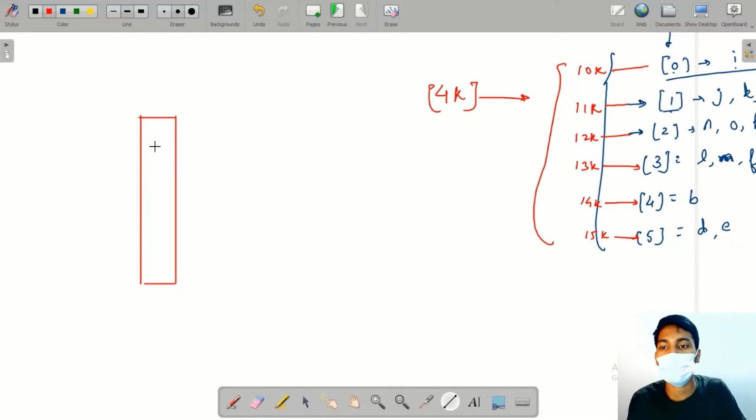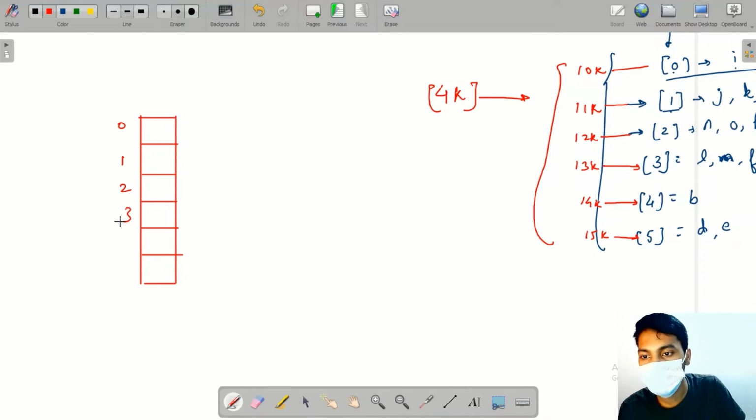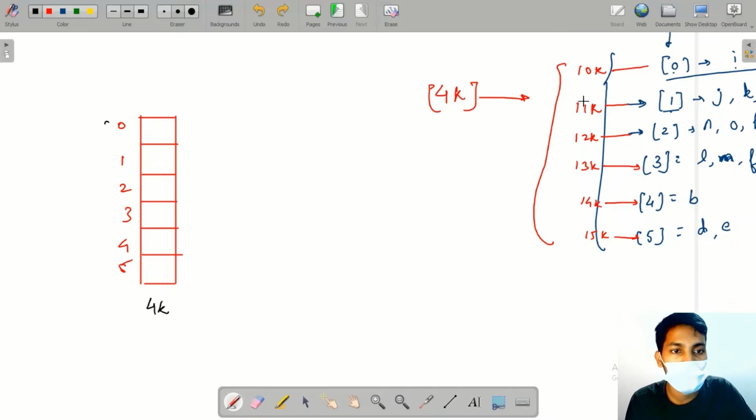It is going to be an array of 6 length, with indices 0, 1, 2, 3, 4, and 5, starting from 0. And it is going to be at 4K address, and it is going to store the addresses of these arrays, that is 10K, 11K, 12K, 13K, 14K, and 15K. This is what we have to do.